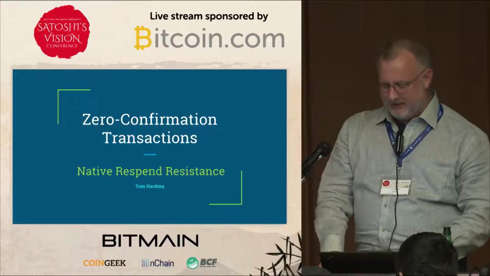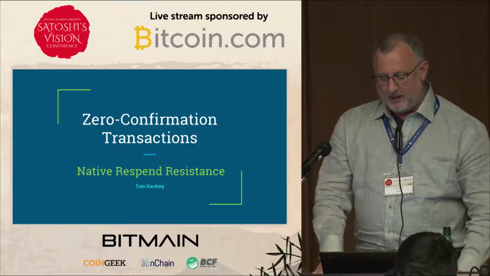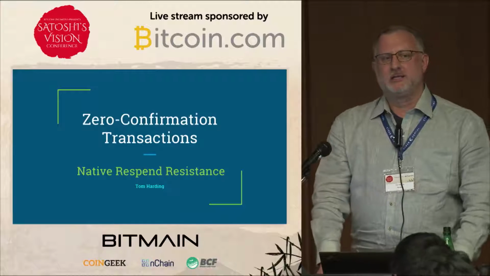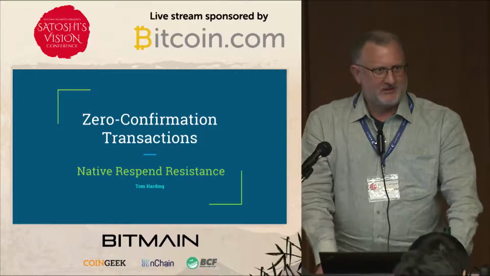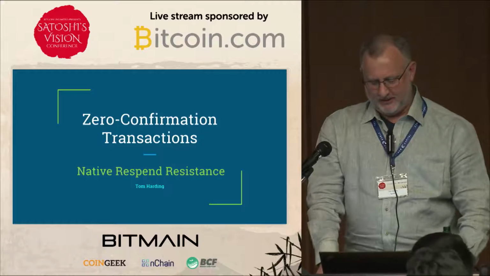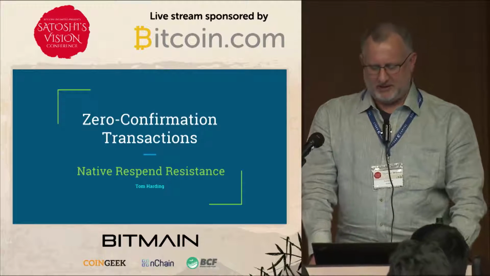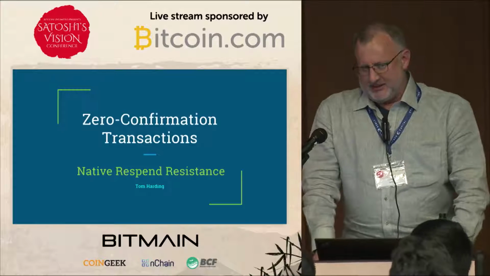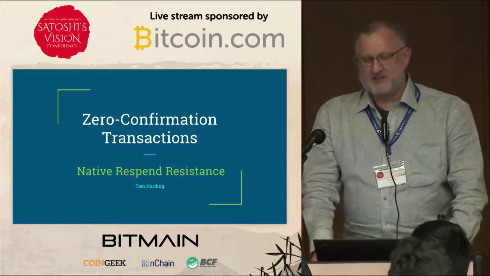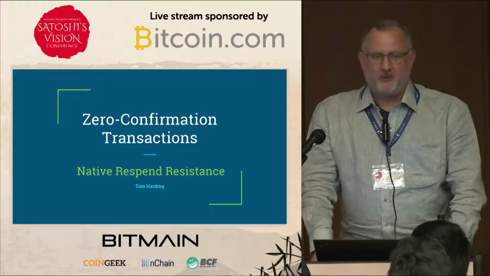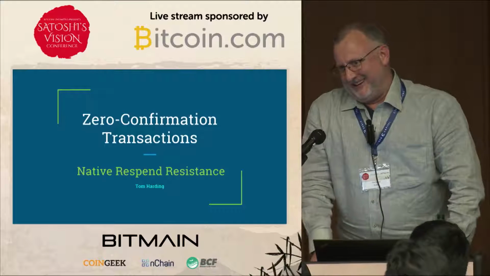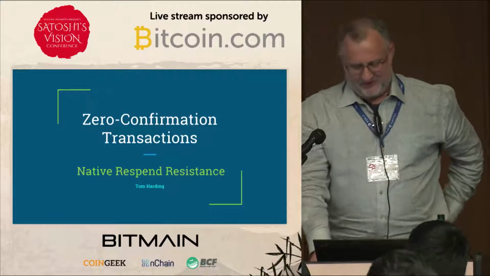Okay, so I'm Tom Harding. I maintain Bitcoin XT, which is one of those implementations that Vinny was talking about. Bitcoin XT is probably the embodiment of the maxim that if at first, second, third, and fourth you don't succeed, keep trying to find a way to raise the block size limit, and you will eventually be rewarded.